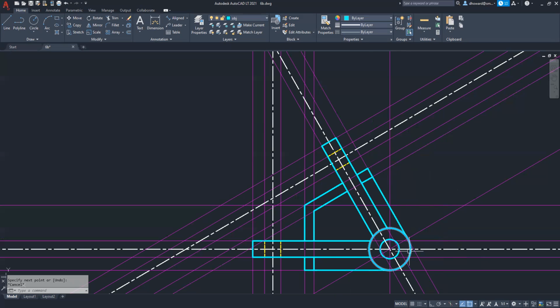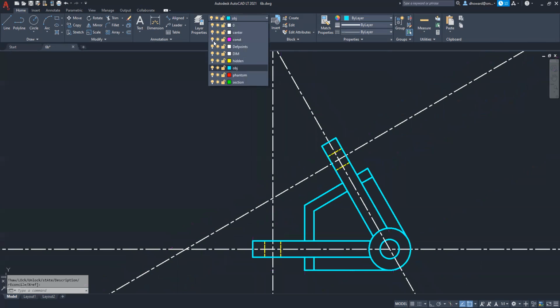Okay. And then you can trim out these little bits. Let's turn the construction lines off. You can trim out these little bits in here.